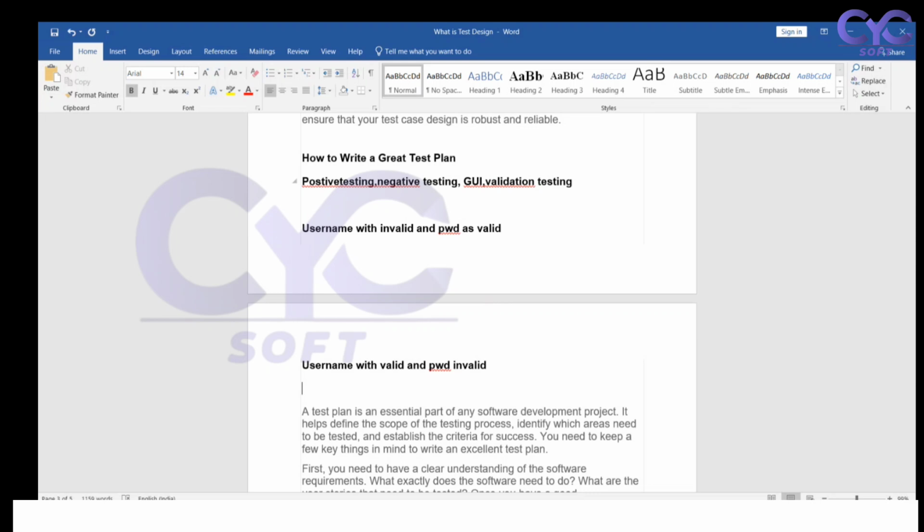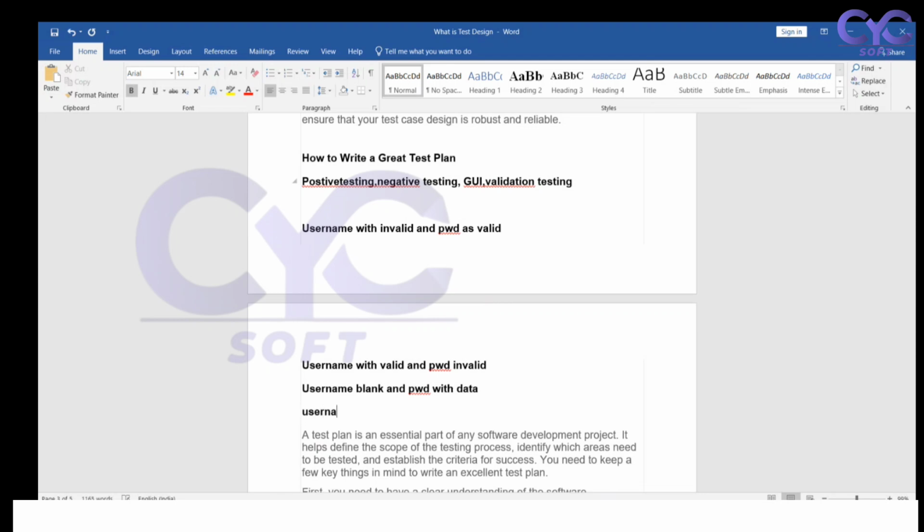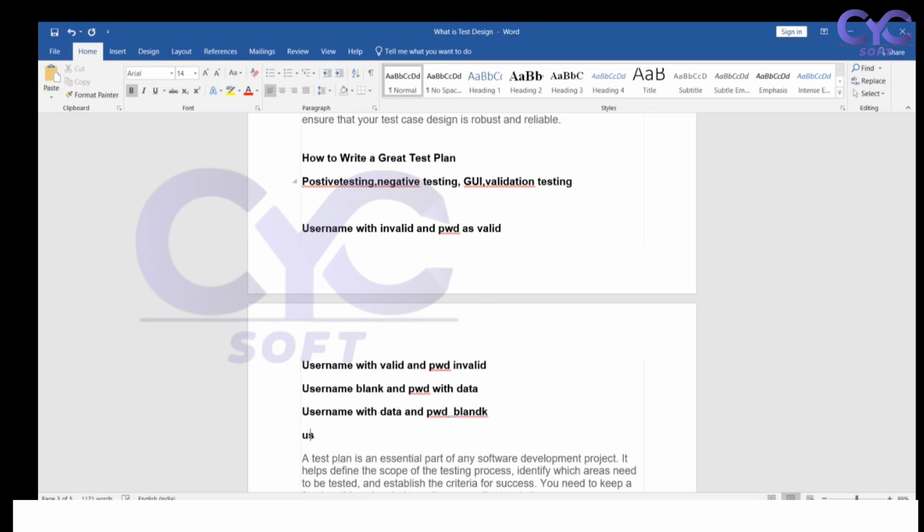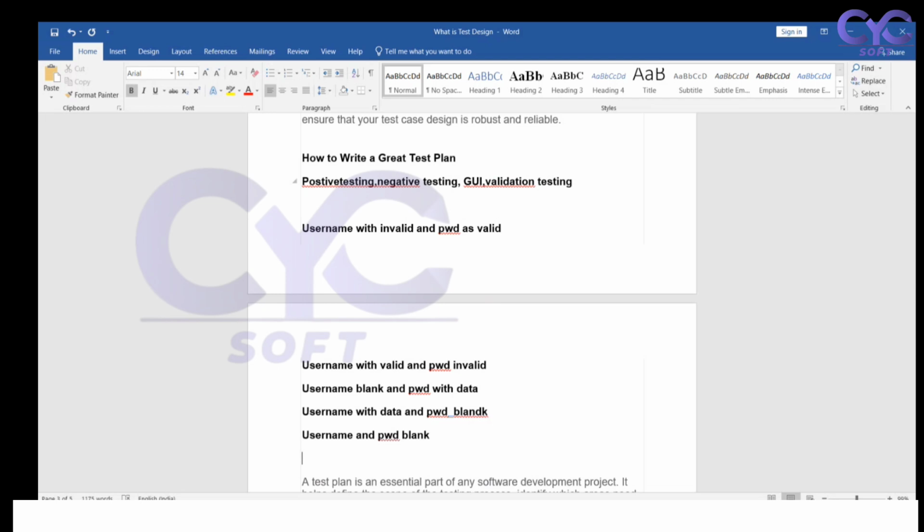We can check username blank and password with data, username with data and password blank, and both username and password blank. We can perform these types of negative scenarios.